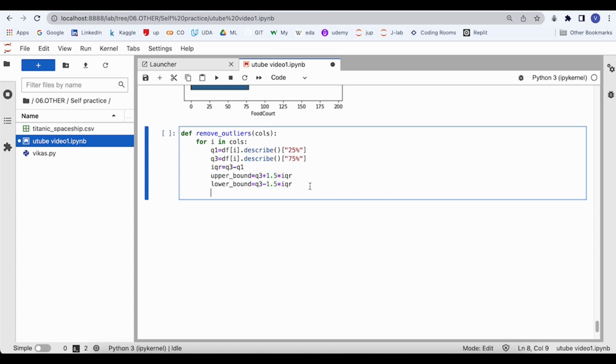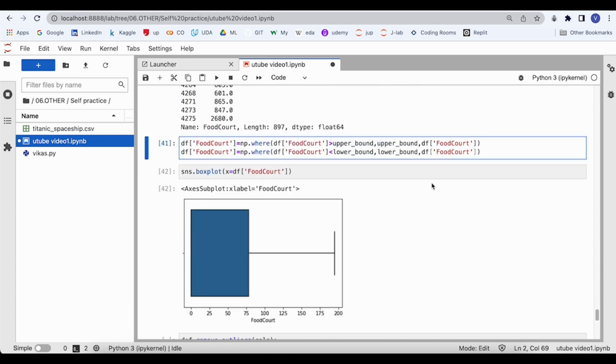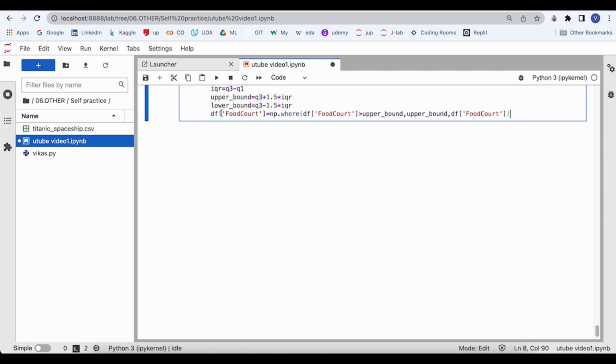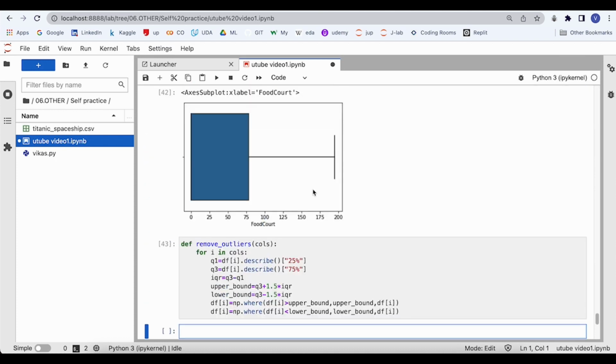Then again we will write this function only. We will change it here to data[i] with np.where: where data[i] is greater than the upper bound, it will be the upper bound, otherwise it will be data[i]. We write for the lower bound also: less than the lower bound, it will be the lower bound. Okay, so now our function is made.